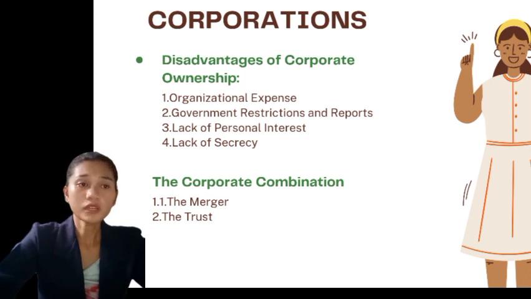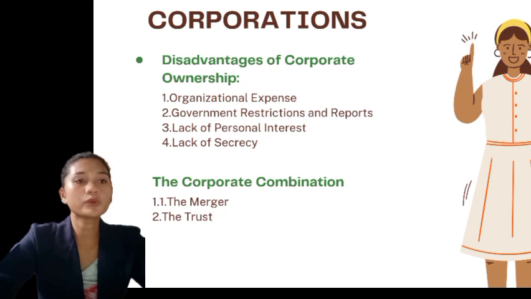And now let's move on to the corporate combinations. The modern corporation is the result of the drawing up of two or more independent corporations and the placing of them under the control of one ownership interest. Outstanding instances of consolidation have occurred in the public utility field, in motion picture, theater, hotel, department store, and other retailing enterprises.